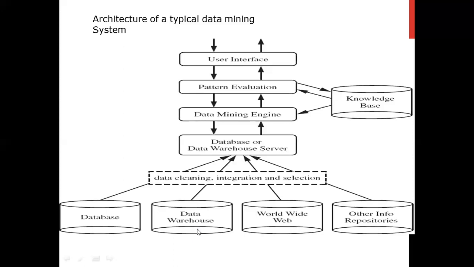When we have to extract useful data from all these data warehouses, or we can say repositories, what are the repositories? First of all, the database, which is data stored in tabular format. The data warehouse, where a different kind of data is stored. The next will be data from the World Wide Web. World Wide Web data is not a specific data. We can take data from anywhere. Next, another information repository. There are a number of repositories out there.